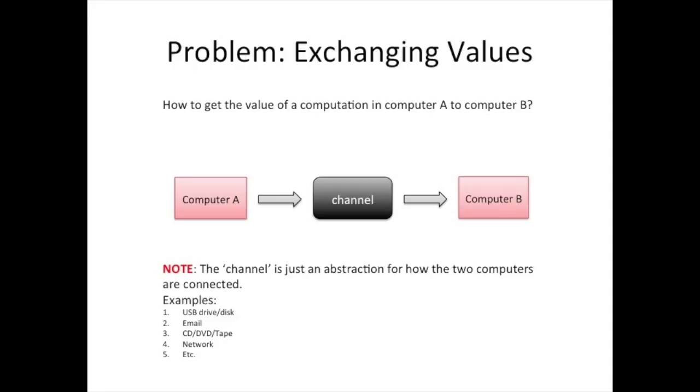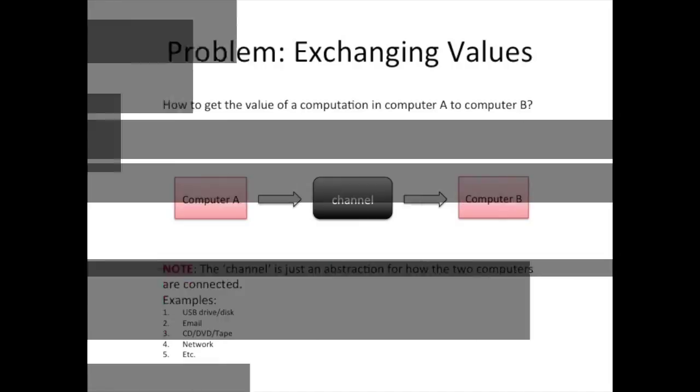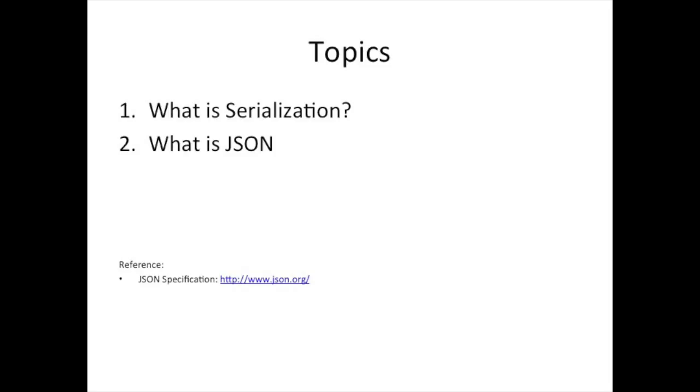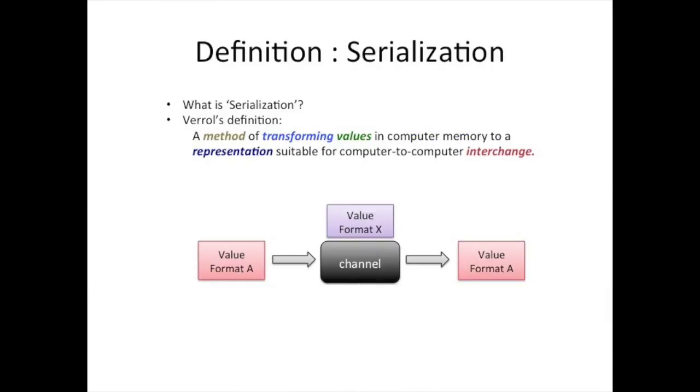How do I get those values that I have in my computer memory to the other computer so that they are represented the same way? And so serialization deals with this problem. It's how do you represent values in a computer so they can easily be used for interchange or communication, moved from one computer to another computer, or even stored, right? You can imagine that if you have something in memory and you serialize it out to disk, and instead of just moving to another computer, I turn off my computer and start it up, I want it to reread those values and show me the exact same thing.